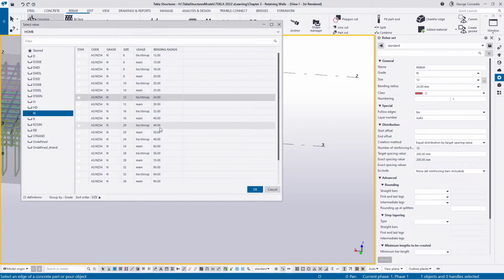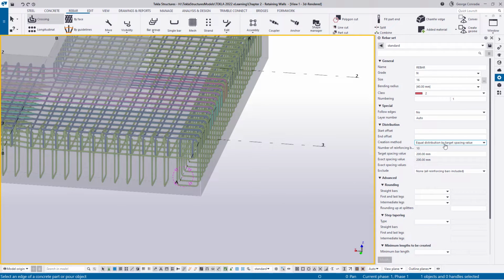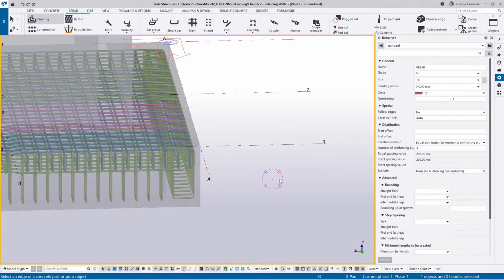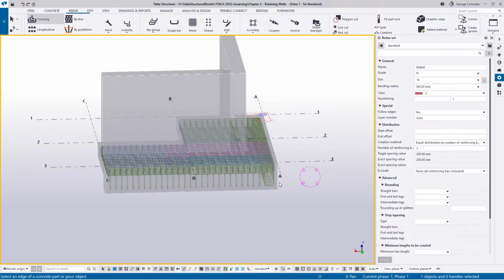And for the bar, I'm going to pick a 16 main bar. And for the target, I'm going to pick a number of bars, and for the number of bars, I'm going to pick 3. I want 3 bars. Now, what I need to do is hover over the shape to include all of the leg. And for the guideline adjustment, I don't want this to put bars across the whole height of this. I'm going to activate the adjust guideline location.